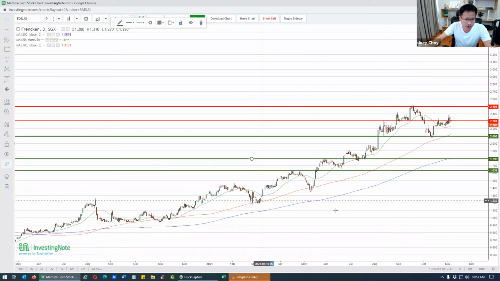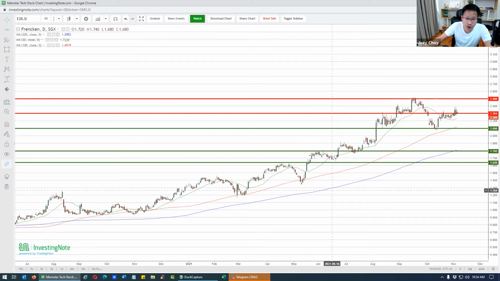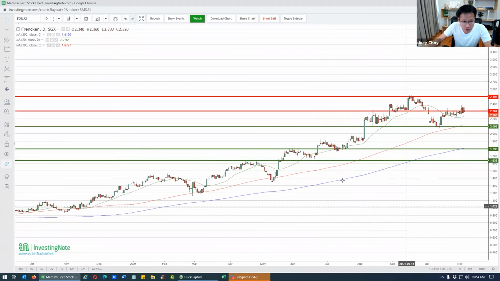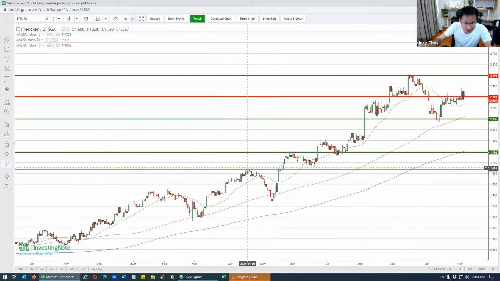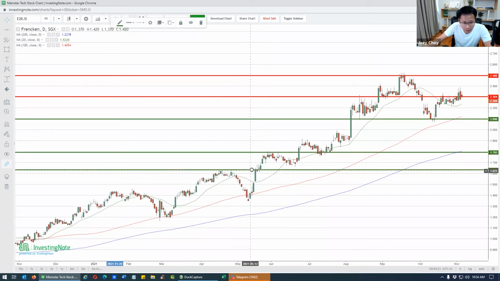Let me go to somewhere maybe in March or April. You can see that each time a stock pushes up, somewhere in May, as I say, it's an uptrend, but it doesn't just go up every single day. Most of the time, the stock will be in what we call consolidation. So somewhere in May, we were consolidating. There was a bit of resistance at about the 165 level, and when we broke this 165, it became the support.